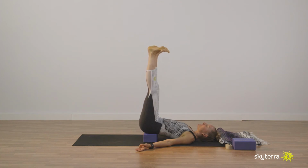Go ahead on the next inhale just to begin to roll the ankles. So you can separate the feet if your feet were together. Adding in a little bit of the joint freeing series, rolling the ankles and then reversing the direction.